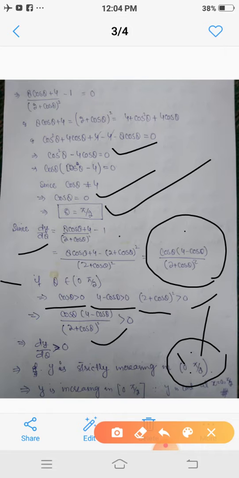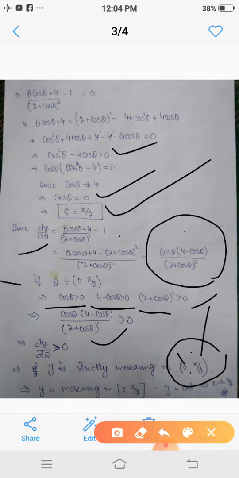Since in this interval it is strictly increasing, which implies that there is a possibility that at the endpoints the value may coincide with the nearest points. When it coincides with the nearest points, there is a possibility that the value of the function at the endpoints is equal to the value of the function within the interval.